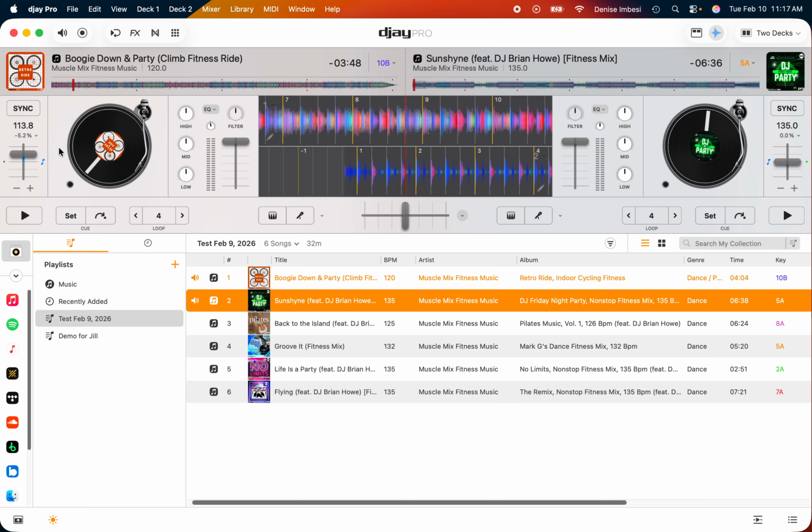What's really important is this tiny little blue button here. There's something called a pitch change or a tempo change. So with fitness, we mostly want to just speed up or slow down the song, which is the tempo. We don't want to change the pitch, because if you change the pitch, then you run the risk of the song sounding like Mickey Mouse or Chipmunks. So you always want to make sure that that is blue.